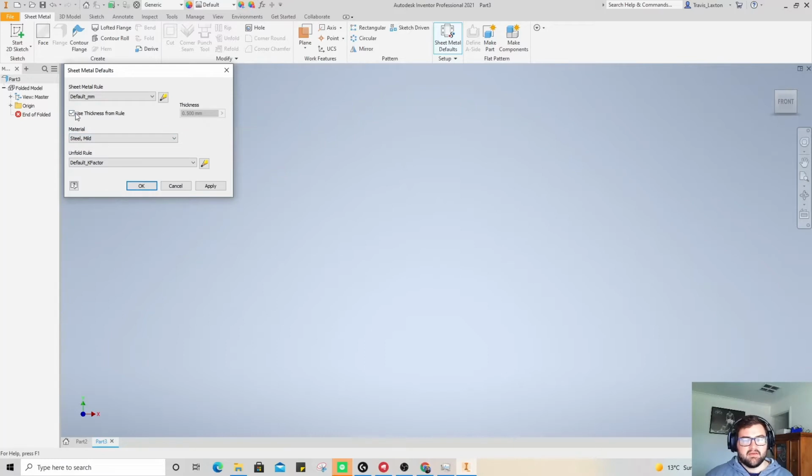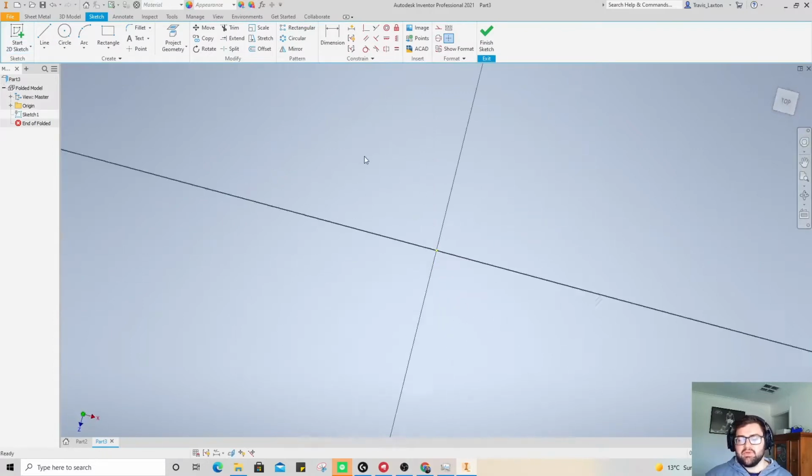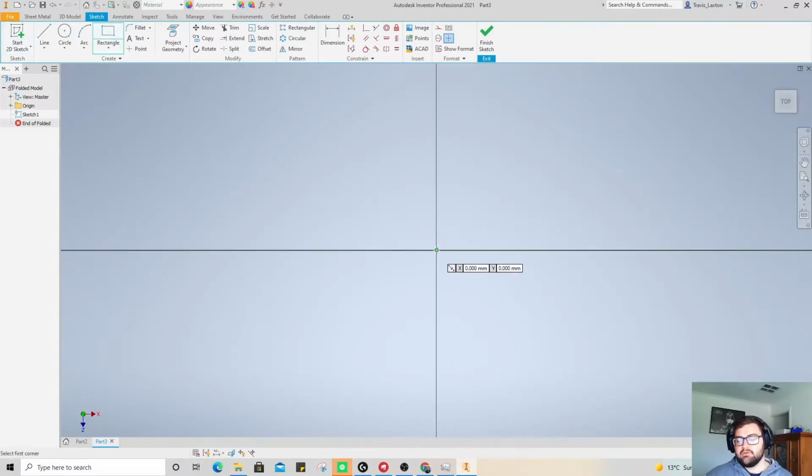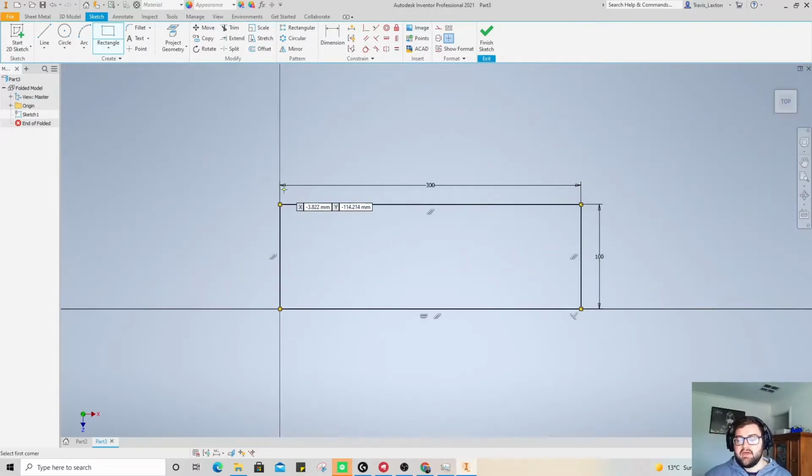You can see here that we want to set our thickness to 10 millimeters. And we're going to make sure we are using our sheet metal rules there. I'm going to go OK. So now we can start doing our sketches. We're going to first say how big we want this to be. So if I go to rectangle, click over here, this is just like normal Autodesk, tab 100, so 300, and then tab 100, press enter. You can see that we have a nice rectangle there, the size that I want it to be.